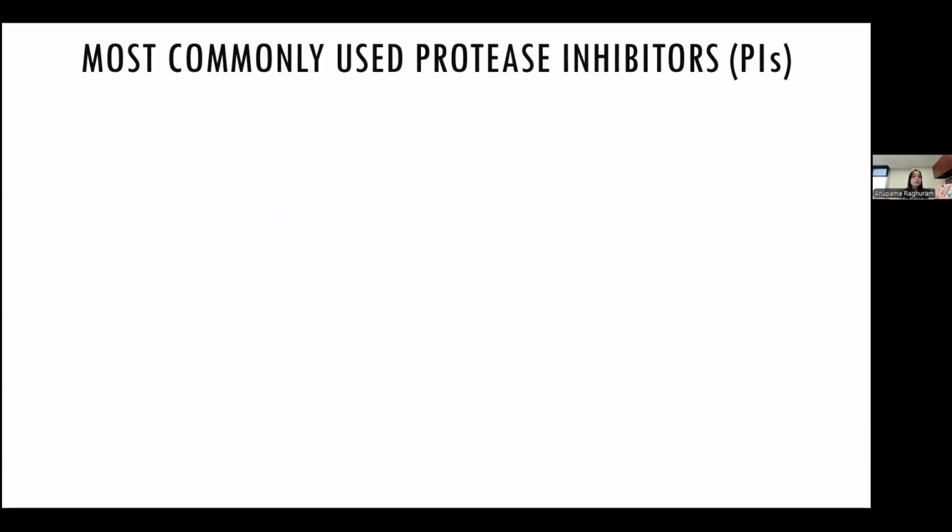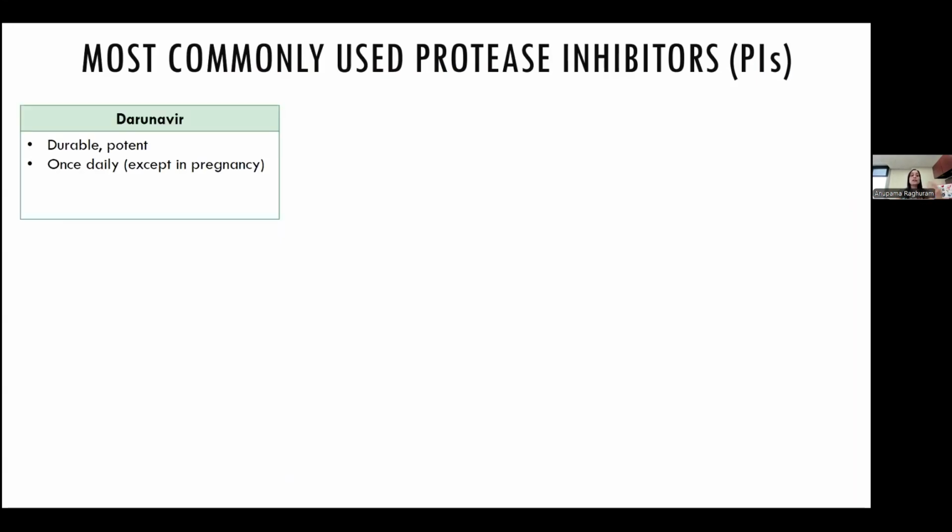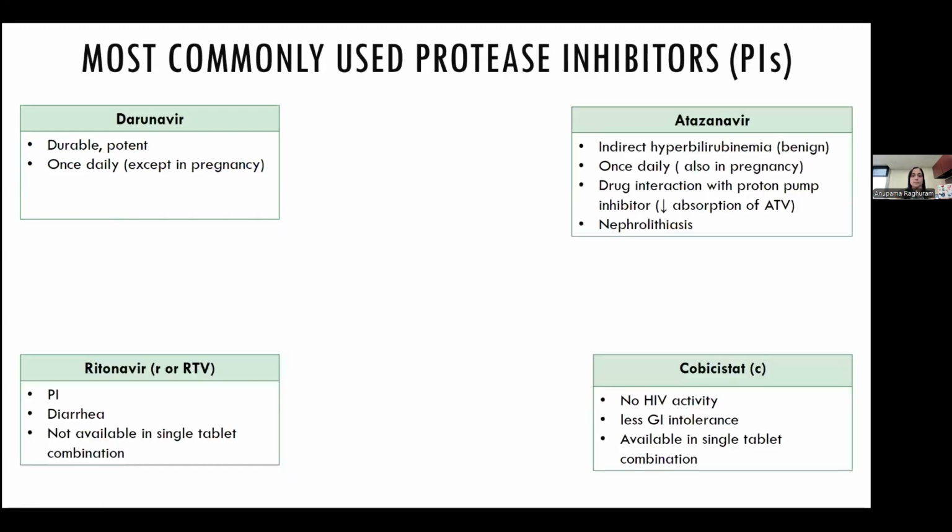Now, there's several drugs in this class. I will only talk about 2. And honestly, today, there's only one that's more commonly used, and that is darunavir. This particular class of drugs is important because they're much less prone to having resistance develop. So they're very potent and durable. And darunavir is a once daily medication, except in pregnancy where you have to increase that dose.